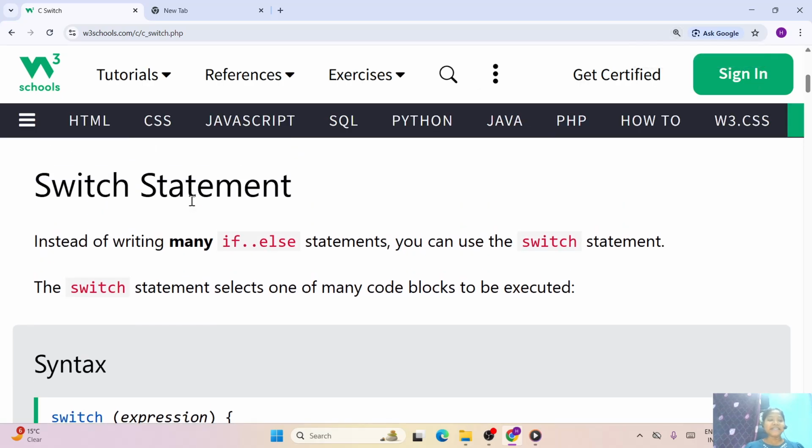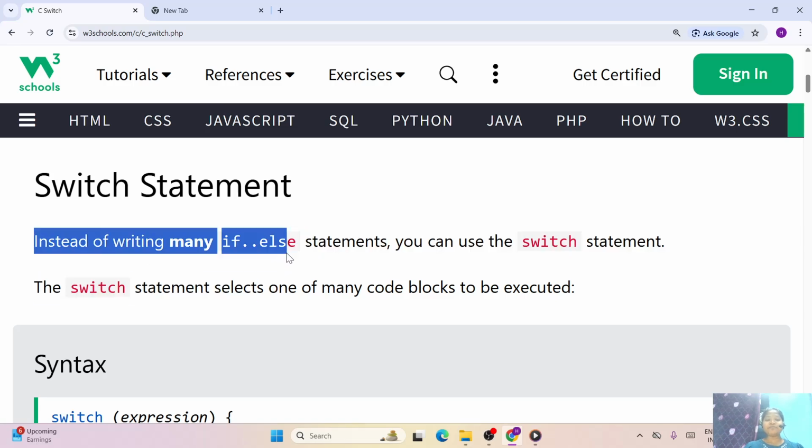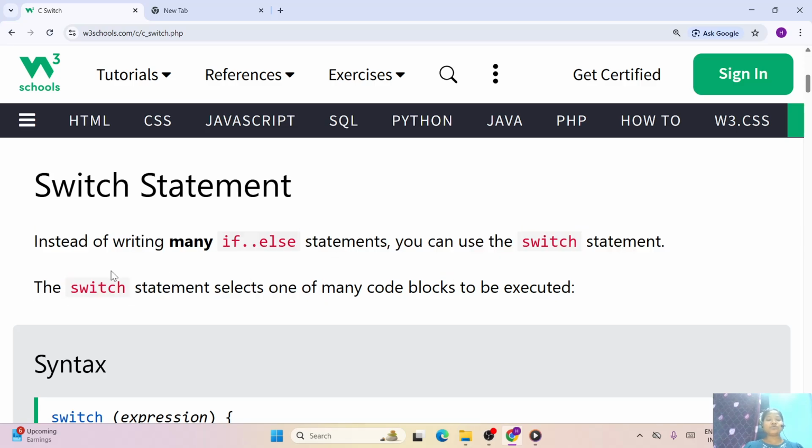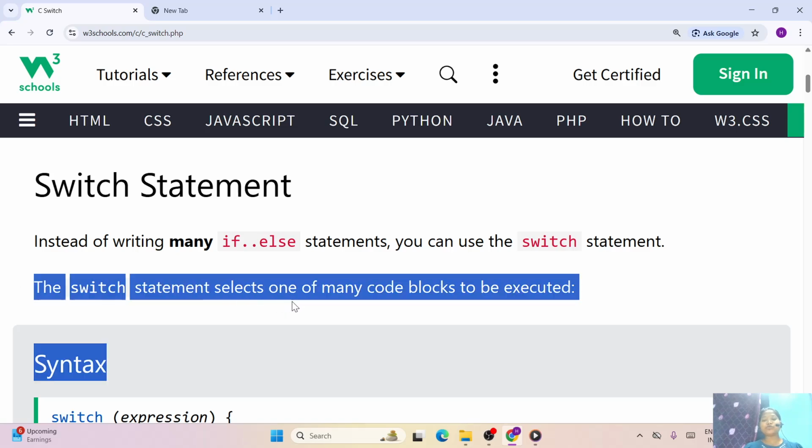So the switch statement: instead of writing many if else statements, you can use the switch statement. The switch statement selects one of the many code blocks to be executed.